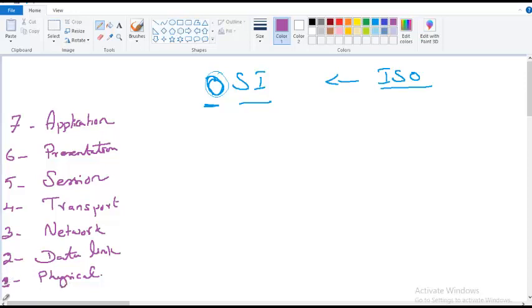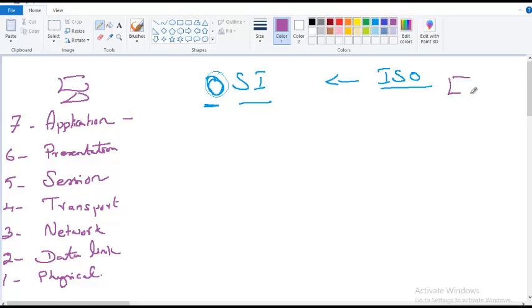Always the physical layer is layer 1, and always layer 5 is the session layer. So you cannot change the sequence, you cannot shuffle it. It is in this order and needs to be remembered, because this is how the packet is prepared. So what comes first when a device sends the data? It is the application layer that comes first.